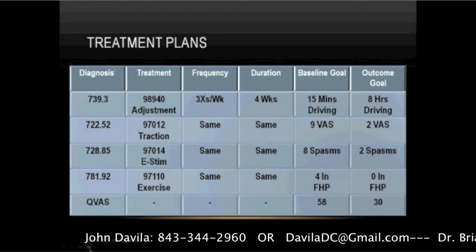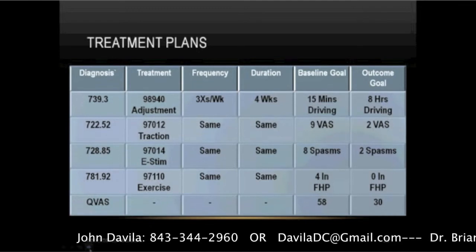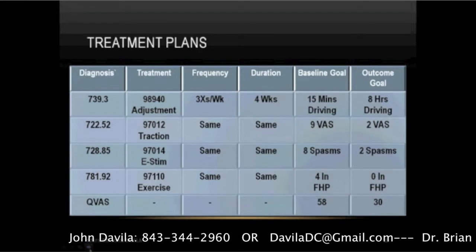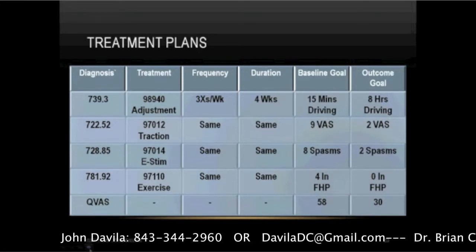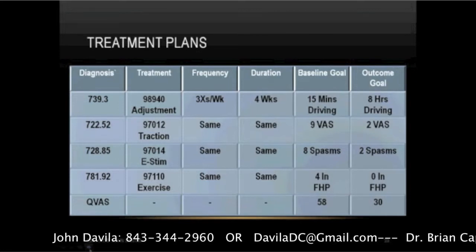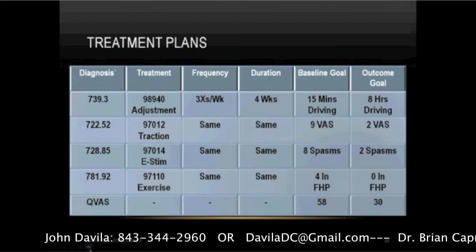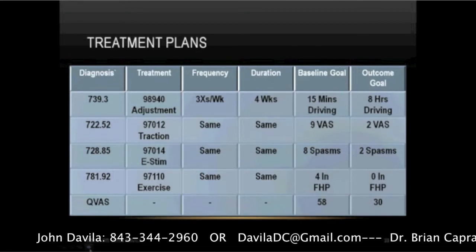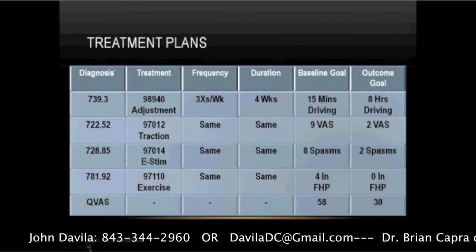So we can't really confuse the 2. We have to make sure that we set up true functional goals on things that can be externally measured. We can't wait on an X-ray to be taken 3 months or 90 days later. We have to talk about what can be functionally measured on the patient from the outside, which means there's a difference between what would be covered versus what the patient actually needs. And like I said before, it's the difference between medical necessity versus ideal functional wellness. So the difference between the 2. And once again, my goal is to make sure people make the right person pay.